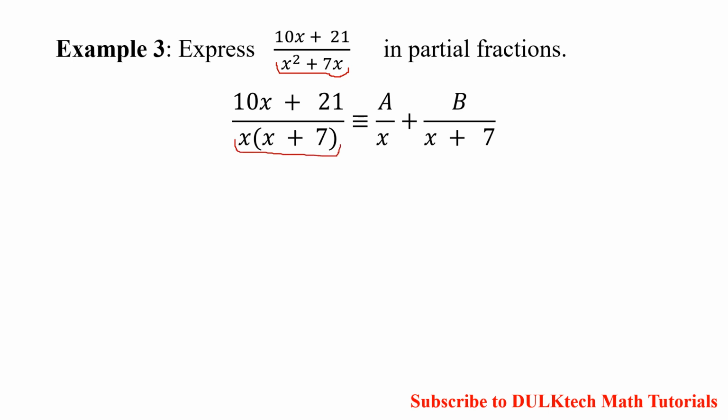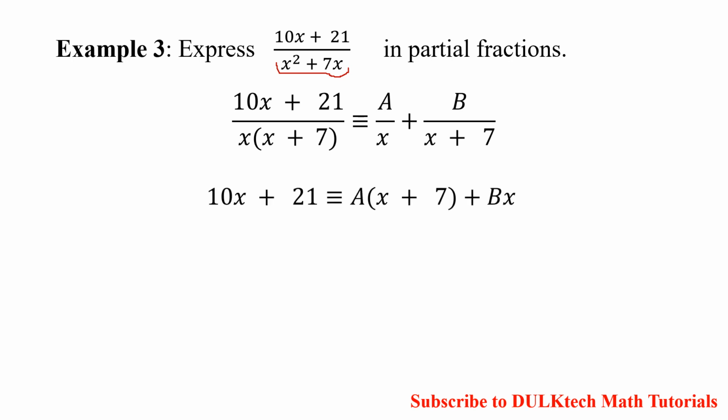Then there's a possibility of having two fractions here. So the first fraction will be having the denominator x, the second one having the denominator x plus 7. So we are going to let a be the numerator of x, b being the numerator of x plus 7, like this. Then as usual, let's clear the denominator by multiplying every fraction by the common denominator. So we remain with the 10x plus 11 on the left hand side. On the right hand side, we remain with xb plus a factor of x plus 7, like this.